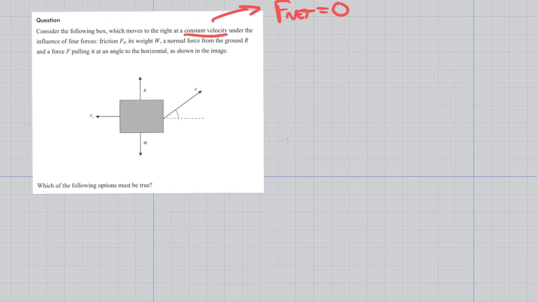So what we can do is we can look at Newton's laws, and if we draw our net force equations, understand what is happening. When we're looking at our pull force, we're going to break this into its x component as well as its y component here. So then what we simply need to do is draw the sum of our forces in the x and the sum of the forces in the y, and take a look.